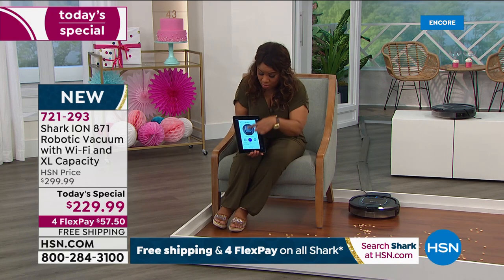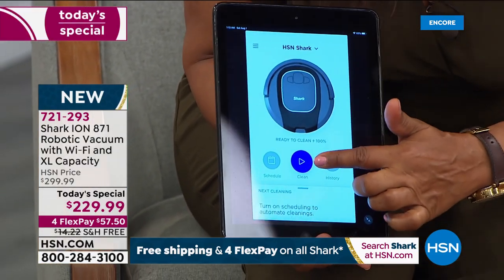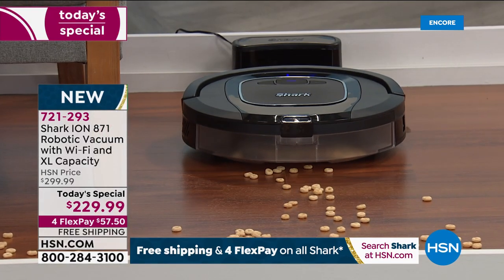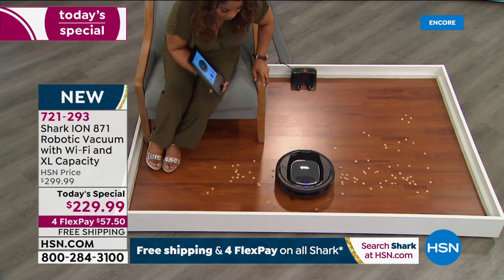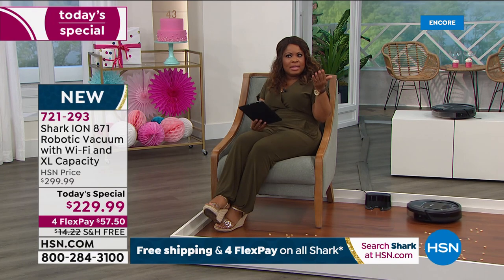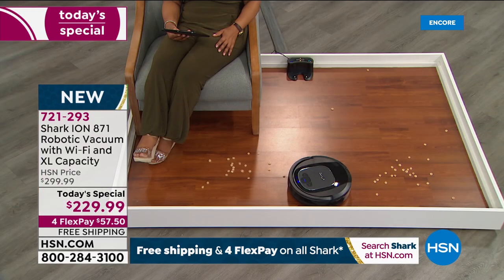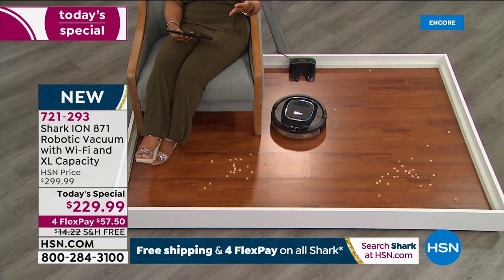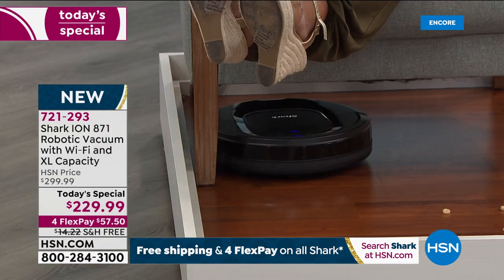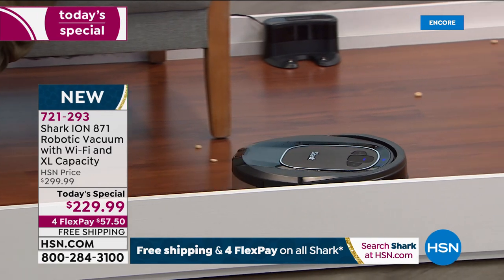You can get the newest, latest version with more features at the lowest price we found, along with free shipping and handling. It's really easy — you just hit the button on the app and watch what happens. One push, and here's the cool thing: you don't even have to be home to do this. Let's say you're in the supermarket and your in-laws call to say they're stopping by. You just take out your cell phone, open the app, and hit clean — it starts cleaning your carpets and floors while you're away.